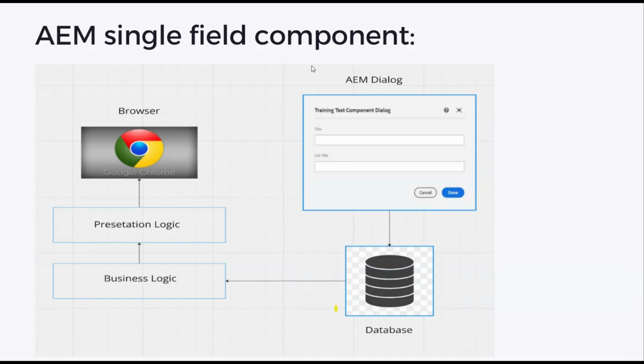Right now I'm going to show you this particular part first, and after that we'll jump to this other part. When we are authoring text or any kind of data, we store it in the database, which is JCR, and after that from the backend we directly fetch the data from the JCR and display it in the browser, whether it is Chrome or any browser. First, we'll discuss this particular part: when we are authoring the dialog and adding values in the dialog, how these values are stored in JCR. Let me jump there.